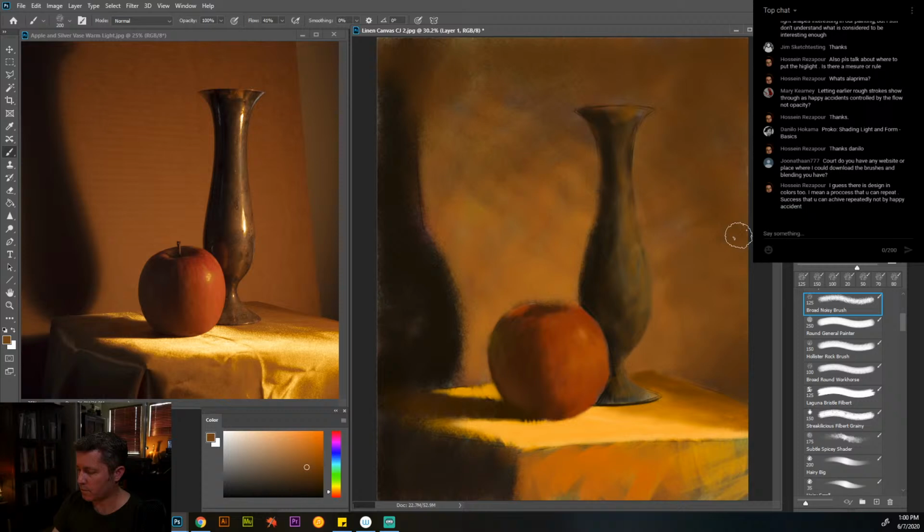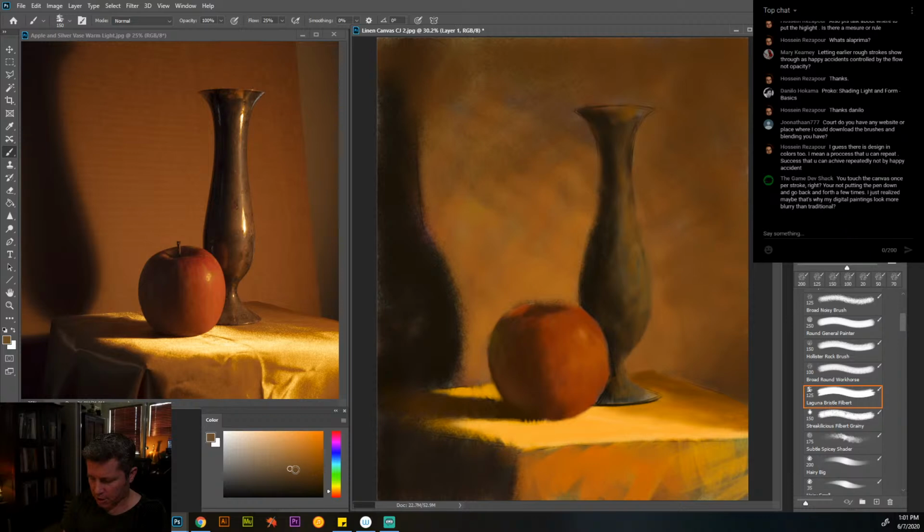Okay, I'm going to switch back to a harder edge brush here. Let's see. Based on what I've got going on here, I think there's a little more yellowish gray in the vase metal that's facing the light. Very warm yellowish, blackish gray.